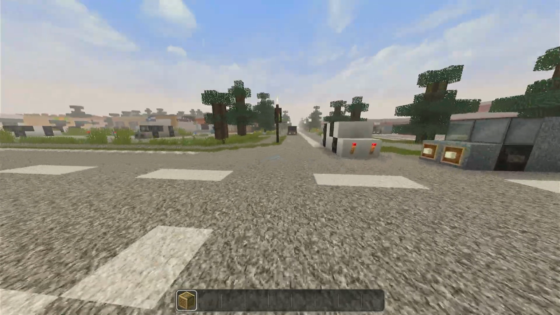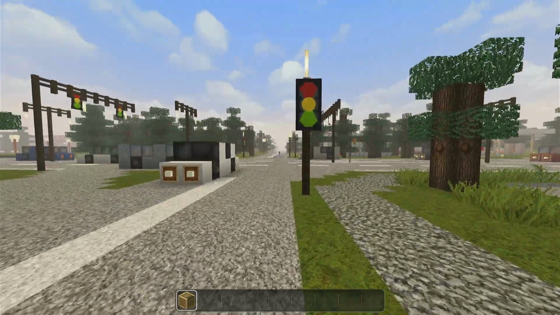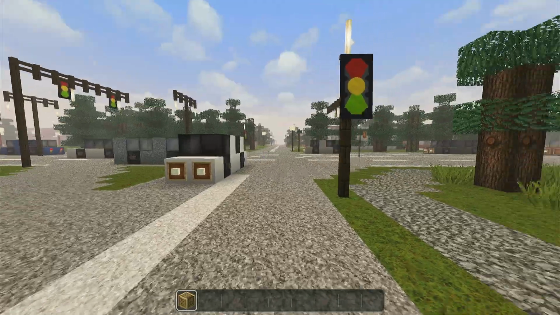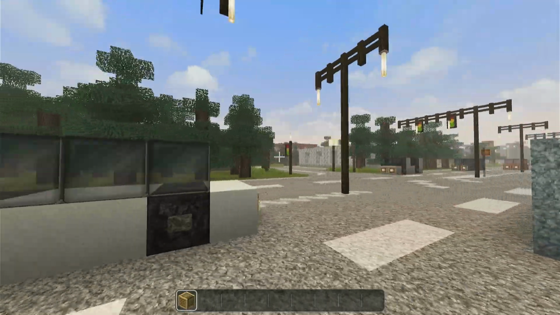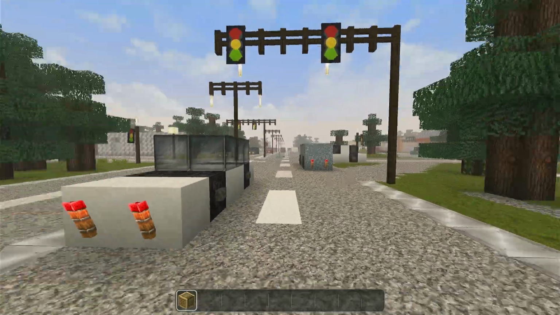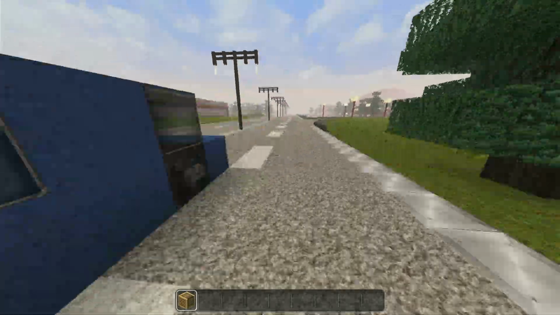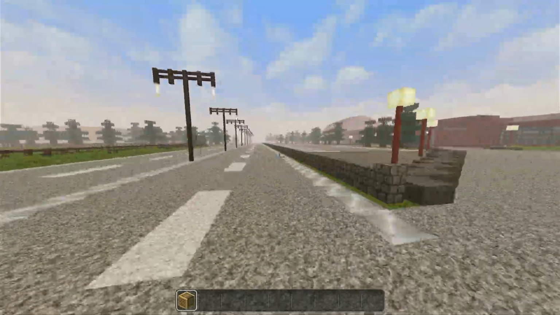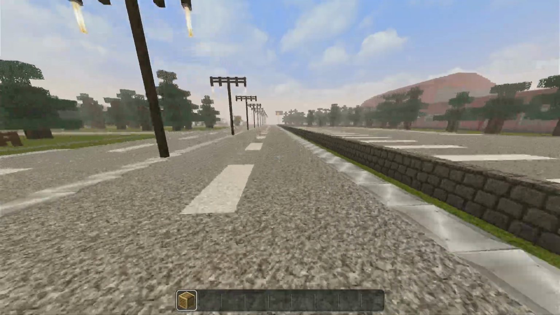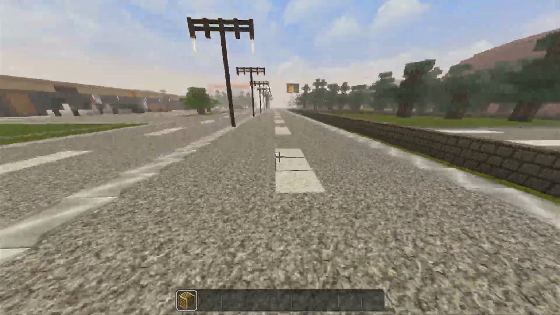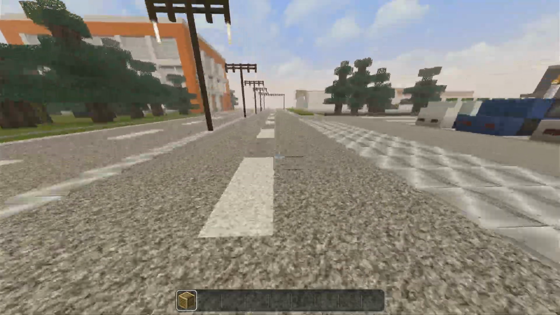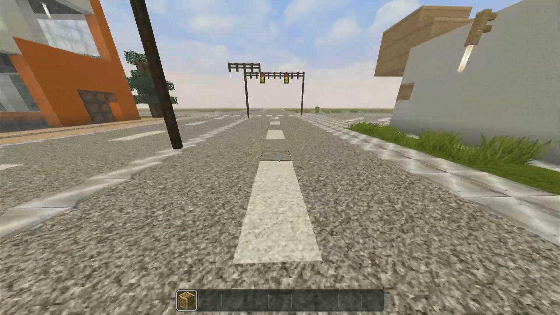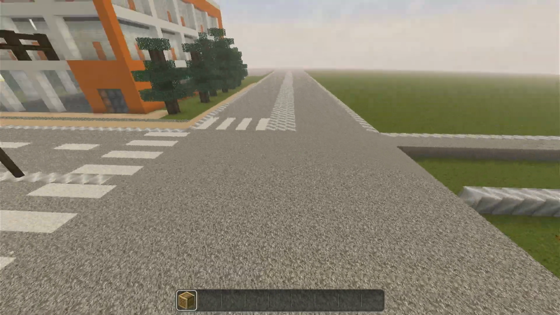And so you can see throughout the city that smaller roads have traffic lights that stand on their own, like a pole like this, while larger roads will have the traffic lights hanging over the road like this. Okay, so we're going to keep going down the arterial road, and we're going to talk a little bit more about larger intersections such as this one. This one is not complete.